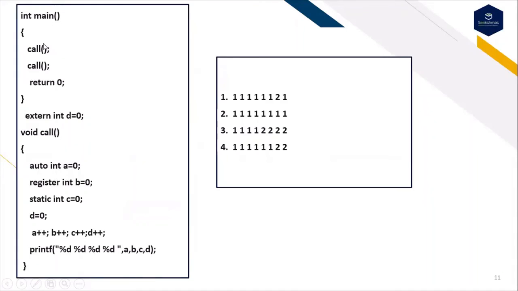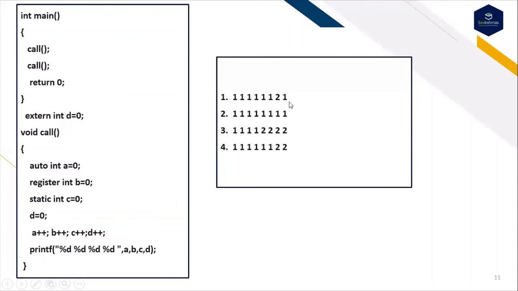Execution of the program begins from main. First we are calling this function, and updated values A, B and C will be displayed on the screen. Again control moves back to main. Again we call the same function a second time. Now predict the output of this code. The first one is 4 times A will be displayed as 1.